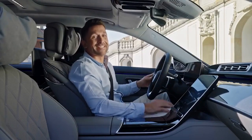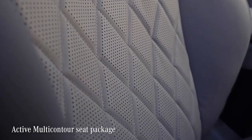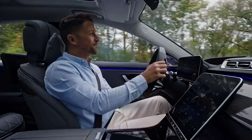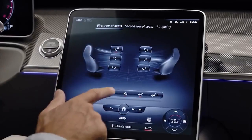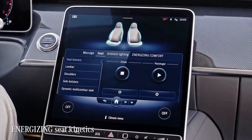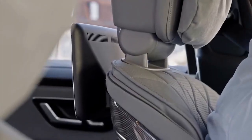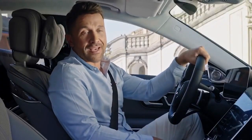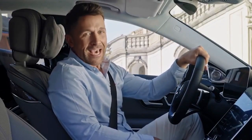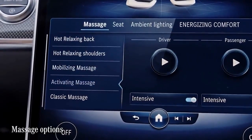When I was anticipating driving the world's best car, I imagined some nice seats — but reality is even better. You might call them the best seats in a car ever, and that really means something. They feel soft yet stable right where you need them. On top of that, you have numerous adjustment options and the Energizing Seat Kinetics, which supports minimal changes in seating posture through minute changes to the inclinations of the seat, backrest, and cushions — because sitting in the same position for hundreds of kilometers is not good for your back.